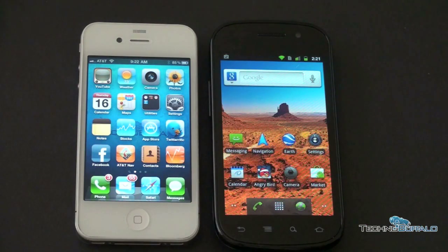So from a speed standpoint, the Nexus S really is a screamer. It optimizes the Hummingbird processor chipset that we've seen in all of the Galaxy S devices, and the phone is just very fast. Not to say the iPhone 4 is a speed slouch, but the hardware and the software have really done a nice job of being optimized together on the Nexus S. So this round's going Nexus S.